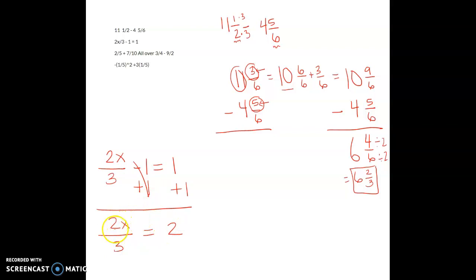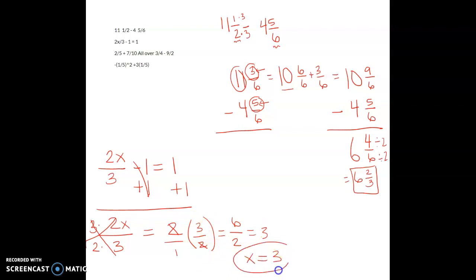Now, whenever we have a fraction multiplied by the variable, we can multiply by the reciprocal. So that means we flip it. So we'll have 3 halves on both sides. So these will both cancel, and we end up with just x, and actually the 2's will cross cancel. Again, if you're not comfortable with that though, you can just make it 2 times 3 is 6 over 2, or you can cross cancel. Either way, you're going to end up with 3. So in this case, x will equal 3. Okay?